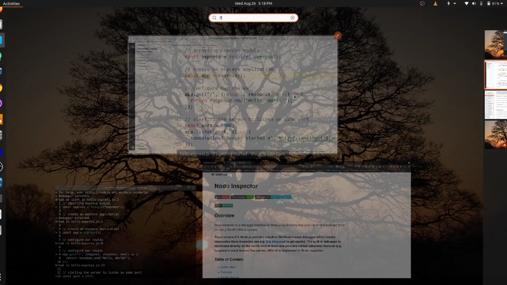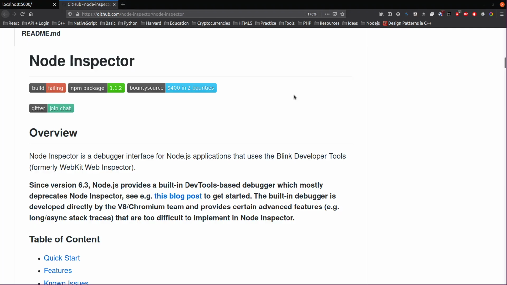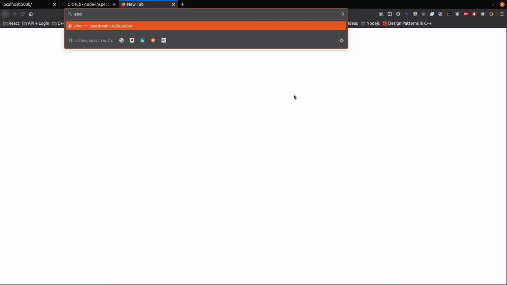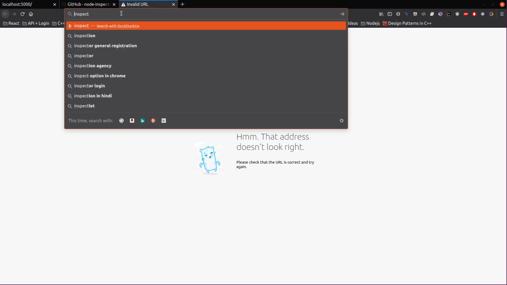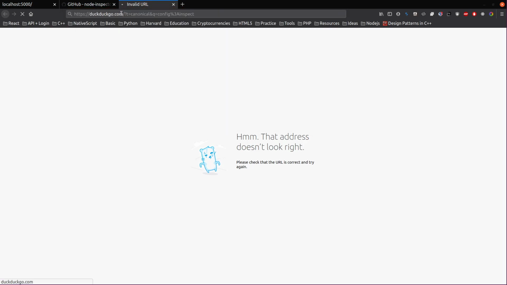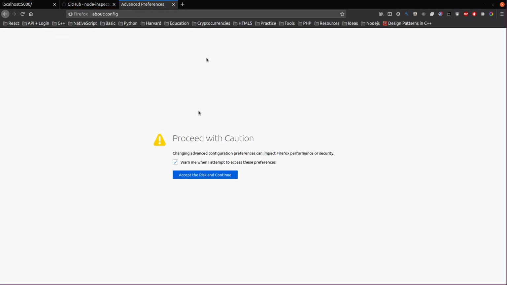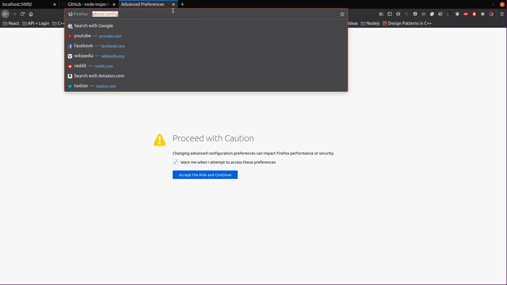And if I go ahead and open my Firefox web browser and open another tab with about:inspect, you see that this address does not look right. So in about:config inspect, okay, let's see.